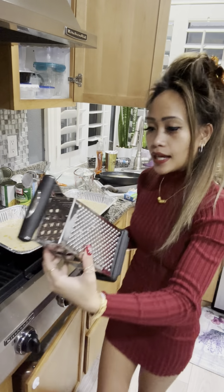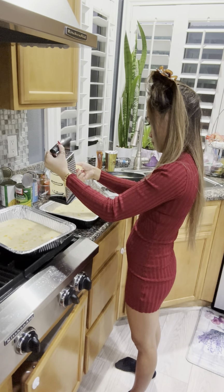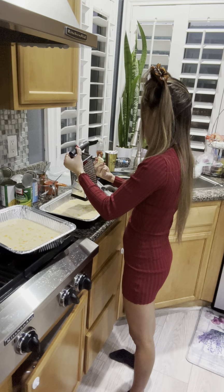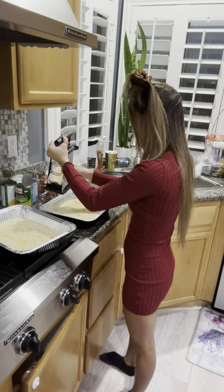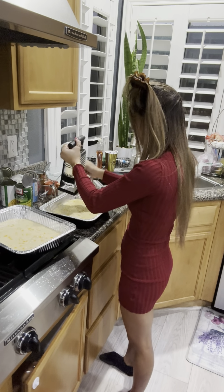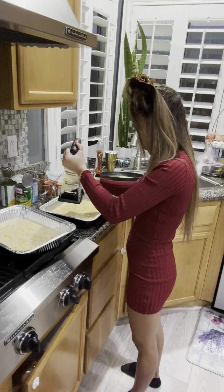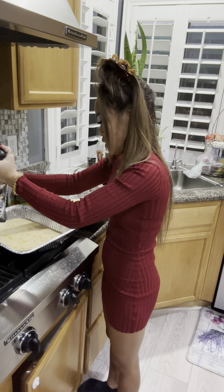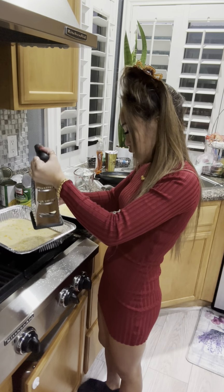Hot. Don't cut yourself. So, lalagyan natin siya ng cheese on top. And then, we're done. I'll put more later because I want lots of cheese.